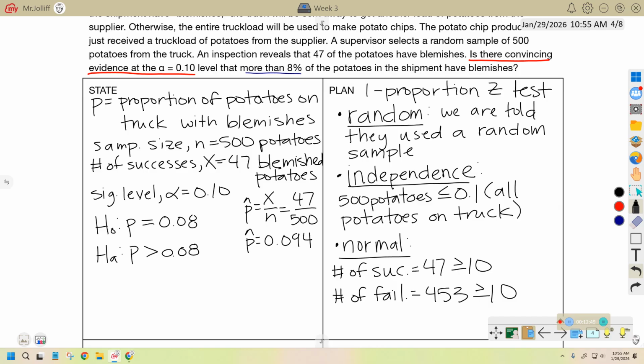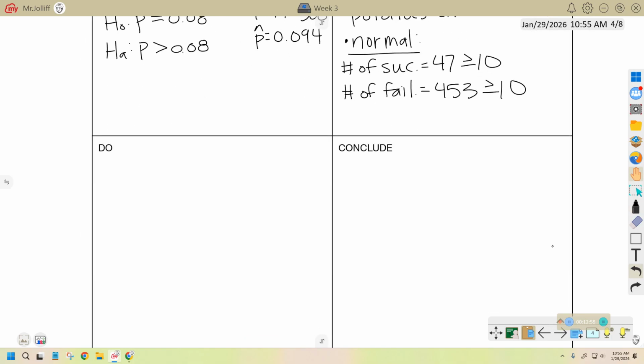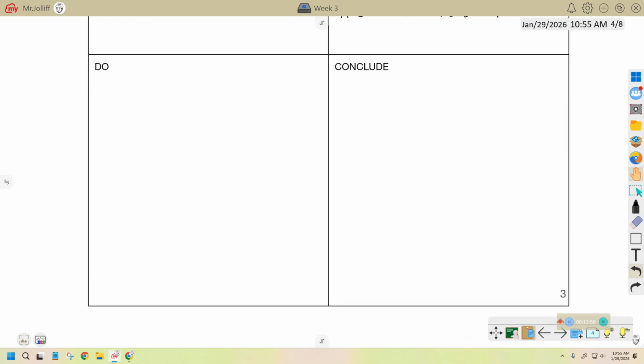Good. All right, after the plan stage, we are ready to do the thing. The question is, what are we doing? I should be calculating two things here. Test statistic, which is a z-score. I'll even put a little t down there to remind us it's the test statistic. What else will I need? A p-value that comes from that test statistic. Good. Very good. Surefire way to get a 4, you have to write the formula and then show the substitution.